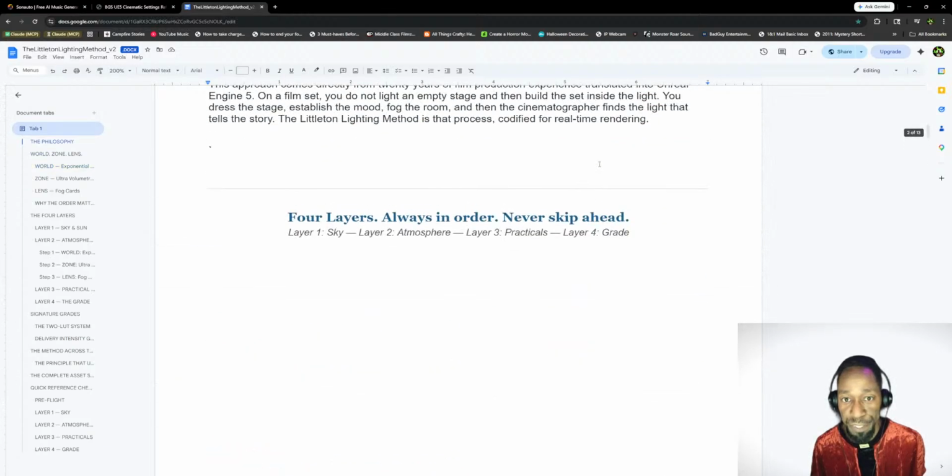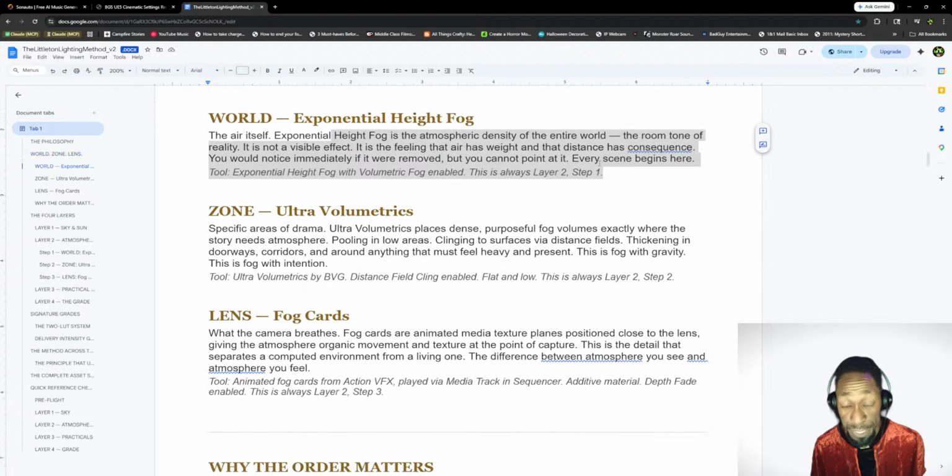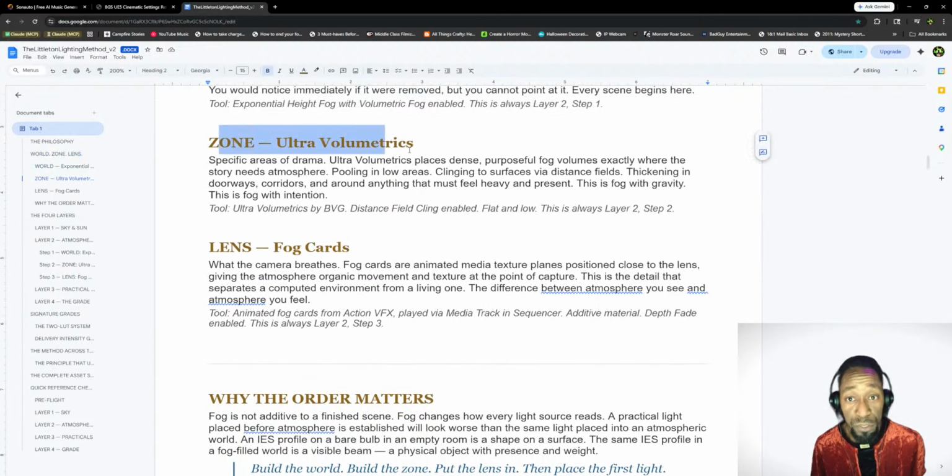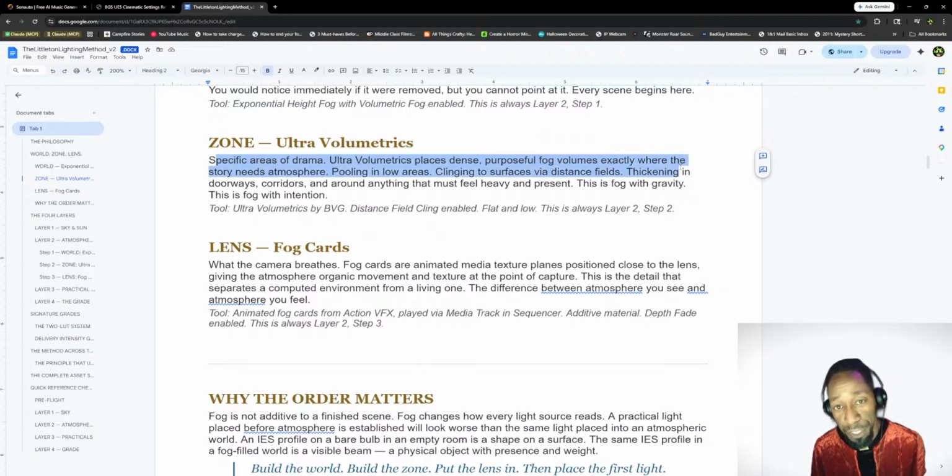With your first layer being your light. This is basic directional light. Your zone is your ultra volumetrics, your specific area of drama. Ultra volumetrics places dense, purposeful fog volumes directly where the story needs atmosphere, cooling in low areas, clinging to surfaces via distance fills, thickening in doorways, corridors, and around anything that must feel heavy and present.